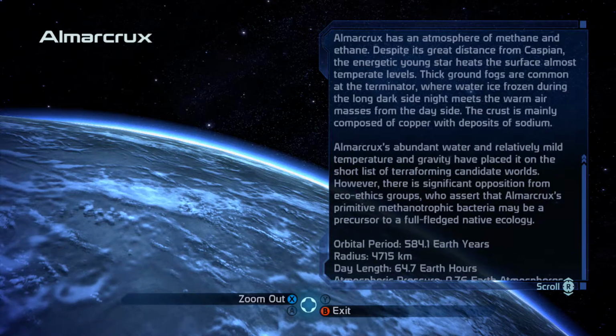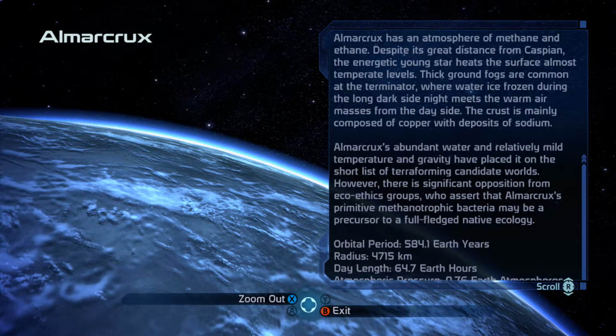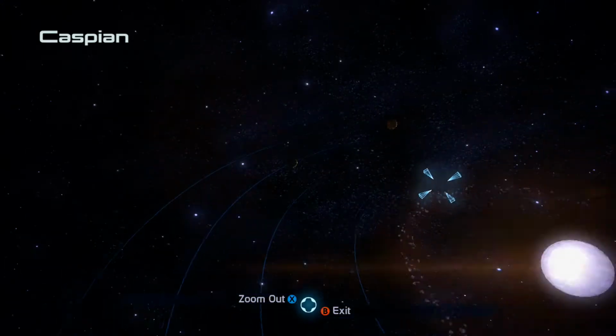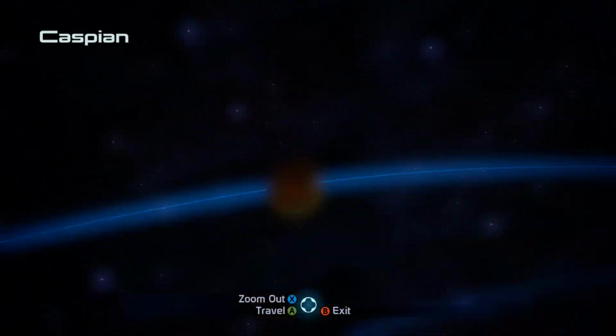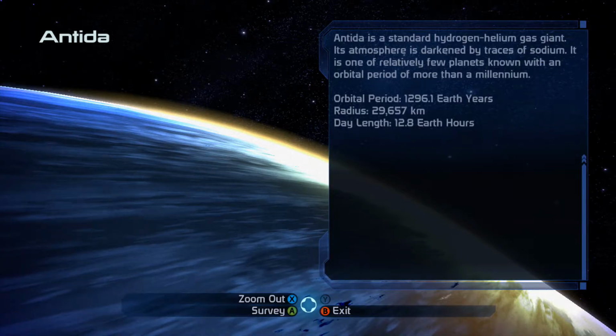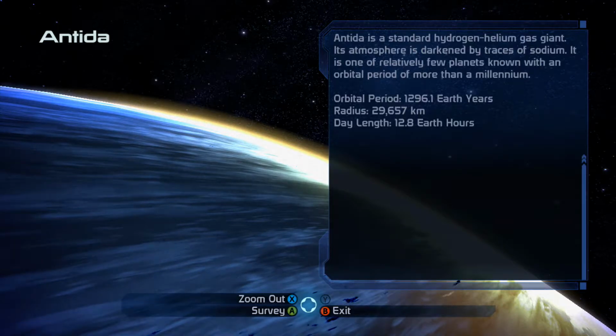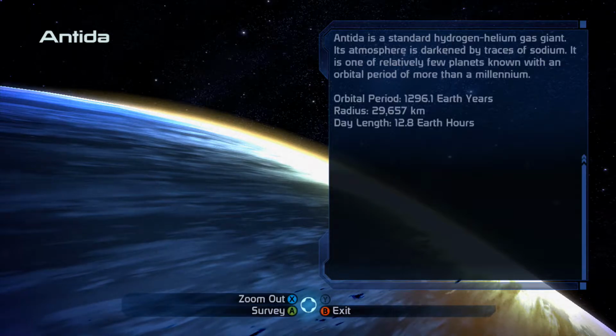Let's check out Almacrux. Oh, it's got abundant water. What? Bacteria? Ugh. Anyway. Alright, Antida. Antida is... let's see... and more science, random know-how on it. Nothing really pops up on that one.